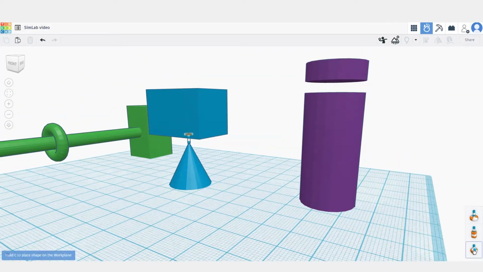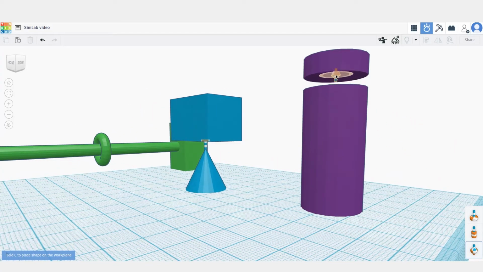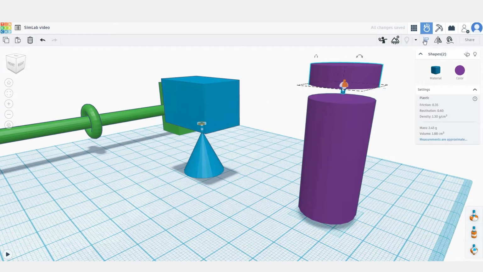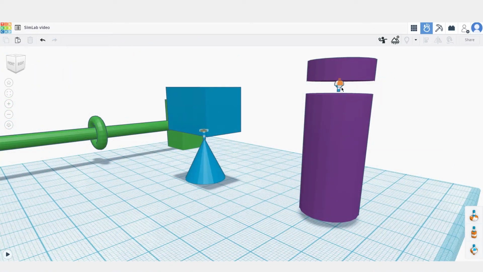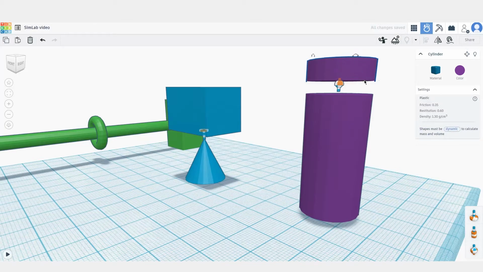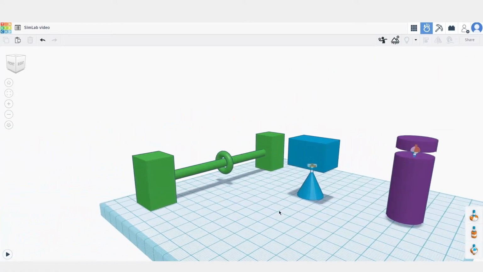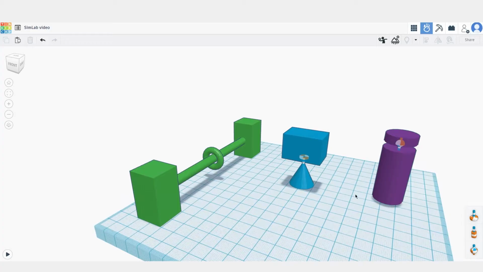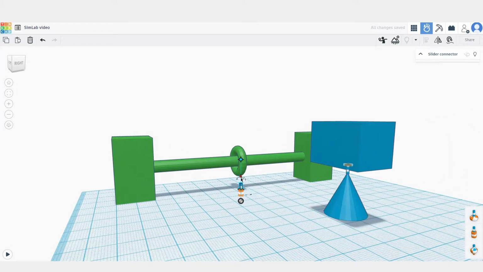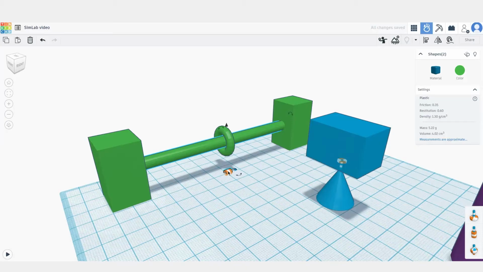Now let's move on with the pivot connector that we will place here, and then by selecting it with one of our objects, align, like this. Once again, let's repeat our process. So the blue part goes to the moving object in this case, and the orange part to the pivot object. Now let's select this and make it static as this. Now let's move on to the last of our objects, the ring on the rail, and let's select our slider connector. So we position it here, we rotate it by 90 degrees to stay in the slider direction, and then by selecting the cylinder and the slider, we align them.